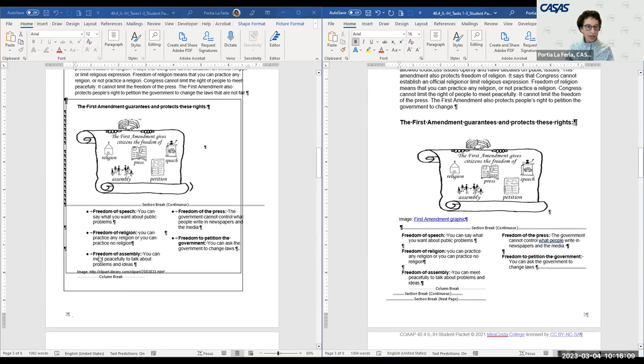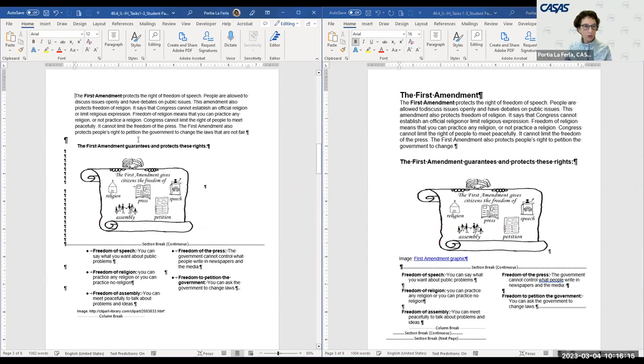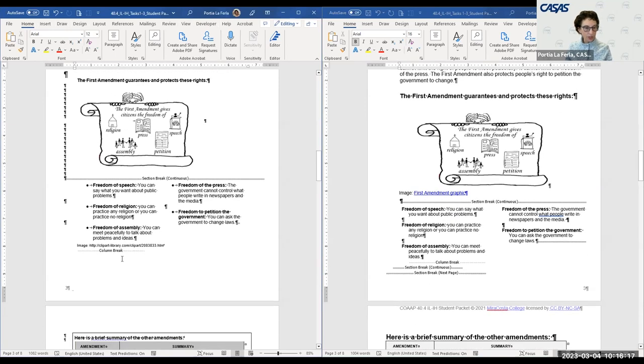Again, in the clip art down here, the really great thing that they did in this document that I love is they credited the pictures, and people don't always do that. Remember, your images, you have to use copyright free images or have the permission to use them. So in here, again, they gave the URL. I embedded it here, First Amendment graphic, and I embedded it here.